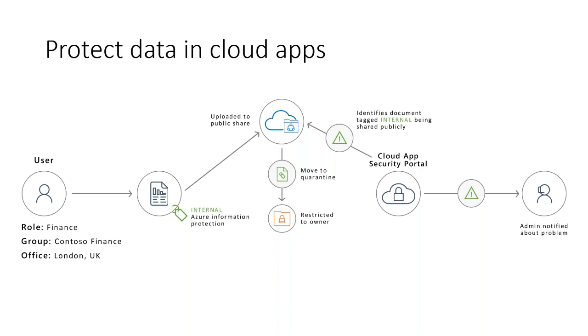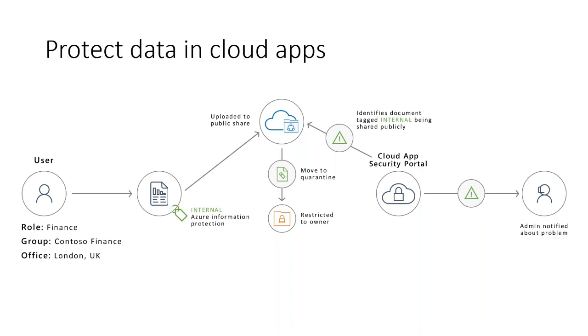But as they do that, it gets stamped or labeled with an internal label, because it's picked up that it's got personal information potentially in this content. As they try and share that into one of those cloud service apps, Microsoft Cloud App Security will have a look at that and say, oh, this has got an internal label, this can't be shared externally. It won't let it be shared with an external URL, for example, and it'll move that into a quarantine folder that only the owner of the file will have access to, and will not give access to anybody externally.